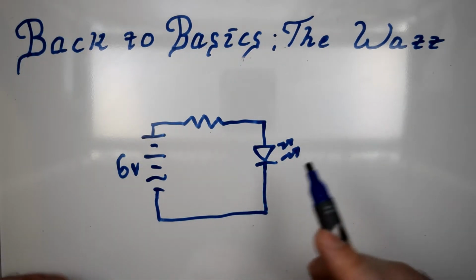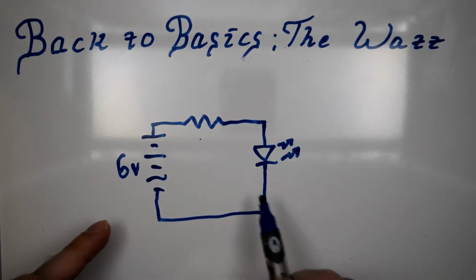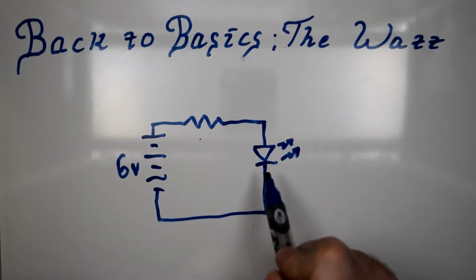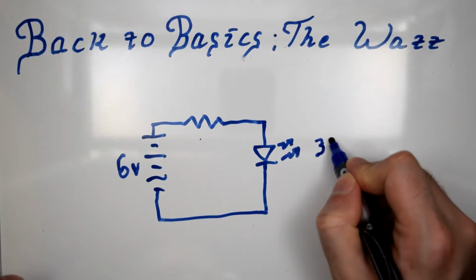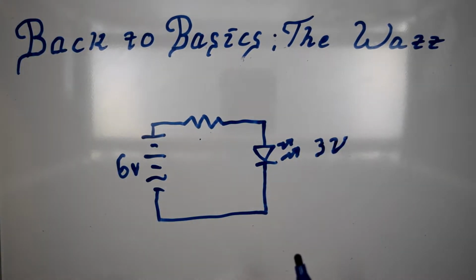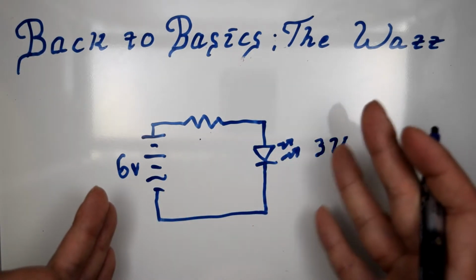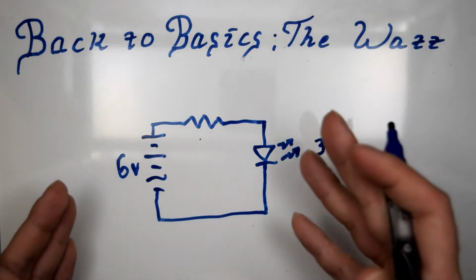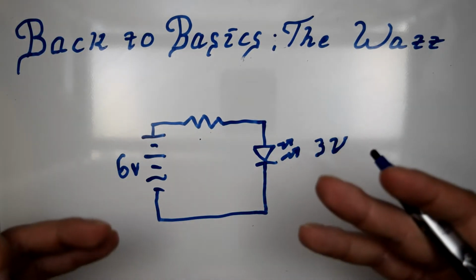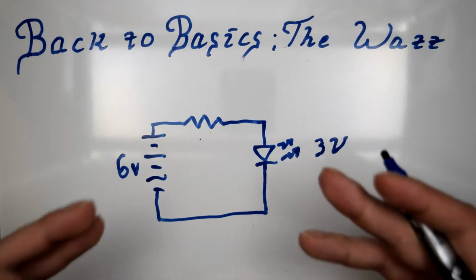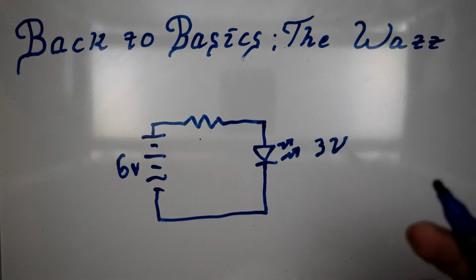Anyway, so we want to figure out an appropriate resistance for this resistor so that we don't blow up this LED when we put 6 volts across it. And let's say that the forward voltage drop on that LED is 3 volts. Now, when we apply voltage to an LED, it'll only drop 3 volts across it, but it has no internal current regulation, so it will attempt to dissipate as much power as it possibly can. That's why we use a resistor.